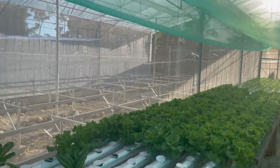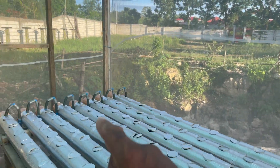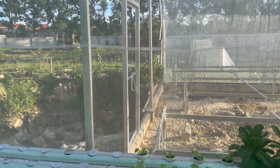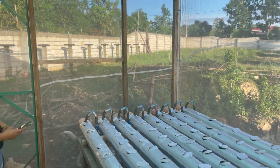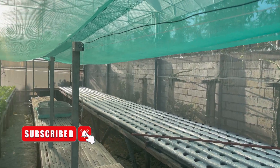Once it gets to the end, you have a harvest, and then you put your seedlings and then they go to the next stage and the next stage and the next stage. And then you just constantly put new seedlings, so you always have a harvest every week. Just wanted to share that with you. Beautiful setup, and one I hope to have in the near future.